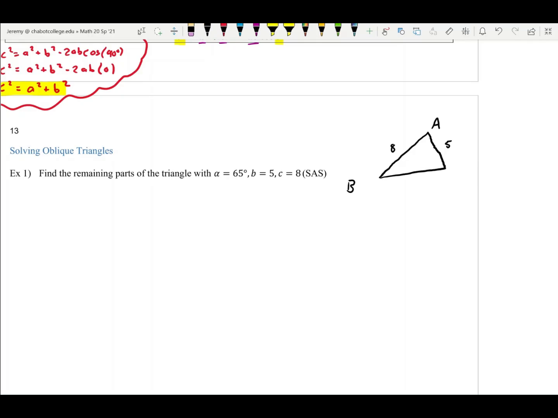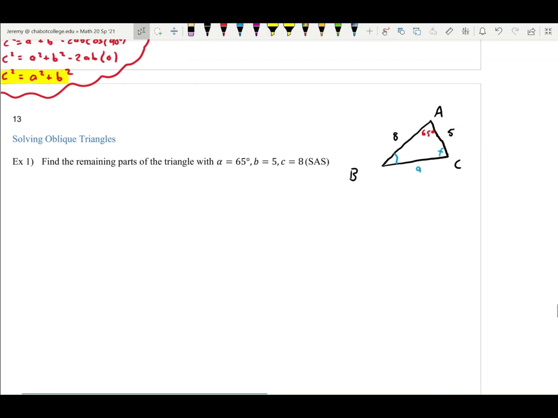Cool, so that's just how I constructed my triangle there. And then I'll fill in, we know this angle at A is 65 degrees. So to find all the remaining parts, really we're looking for side length a, and we're looking for this angle at B, and then this angle at C. Okay, and then now we can really see that it's a side angle side case because remember, we're looking consecutively. We've got a side length that's given, and then the angle that's given, and then another side length that's given.